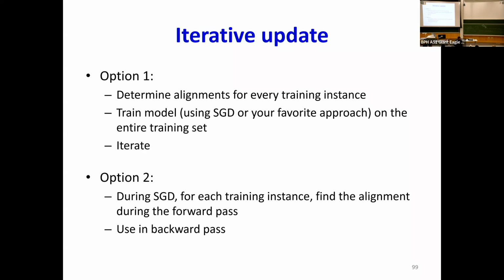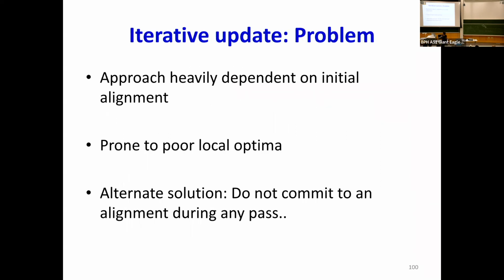This is a hill, valley descending algorithm, right? So this is going to find a local optimum. That's the basic idea. And if you have enough training data, eventually it will find a good local optimum. But if you don't have 1 trillion training instances and lots and lots of investors willing to throw billions of dollars at you, this is not a very good idea because it's going to be very heavily dependent on the initial alignment. And so it's prone to poor local optima. If you're working with limited amounts of data, this will probably give you a bad model.